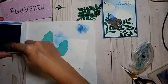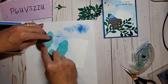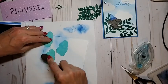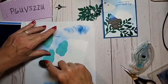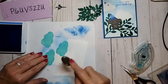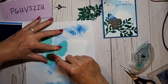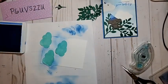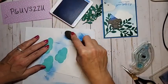All right, then I'm going to add a little bit more ink, kind of pounce some of that off. And then I start on my outside. So the heavy part is on the outside of my image. All right, so again, pounce off a little bit. Start off your paper and go on. Hold that down with your fingers. Try not to get your hand in the stamp pad like I just did. Okay, that's really dark.